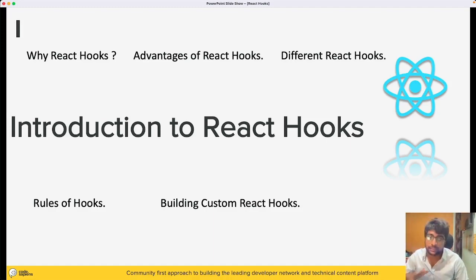So you can build such custom hooks, which will be a wrapper around the state. Whenever you use local storage, it means you create a state variable, but that state variable will be inside the local storage. There are a lot of use cases of React hooks, and let's see how React hooks are defined and how you can play around with them in the program. Let's see how it works.